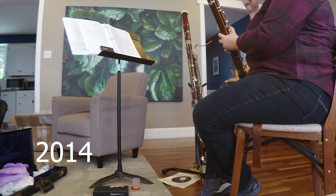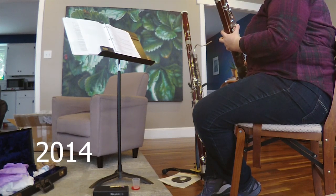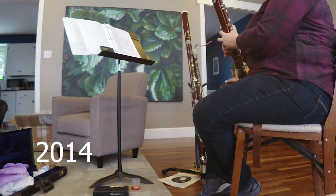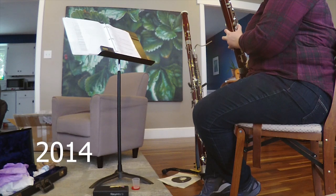And that, right? Are you doing the long C sharp on this instrument with your pinky? And then do you use E flat or no? No. Yeah, that's a lot better.